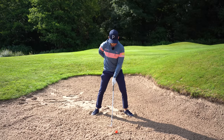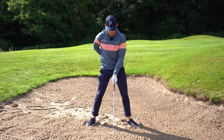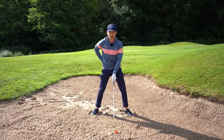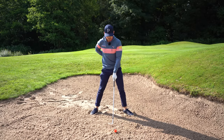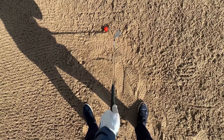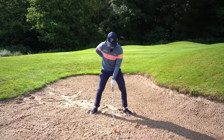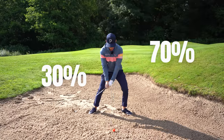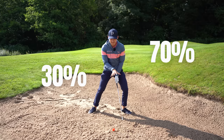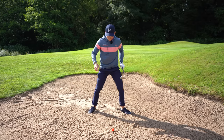We need you to go down, down. Imagine your belt buckle and your hands are attached, so let them both go down together. Have a look at this in player cam — look what this does to your club face: it starts to point way more back to target and not off to the right. Sit down and keep your weight 70/30 left — anchor that weight throughout, exactly there.